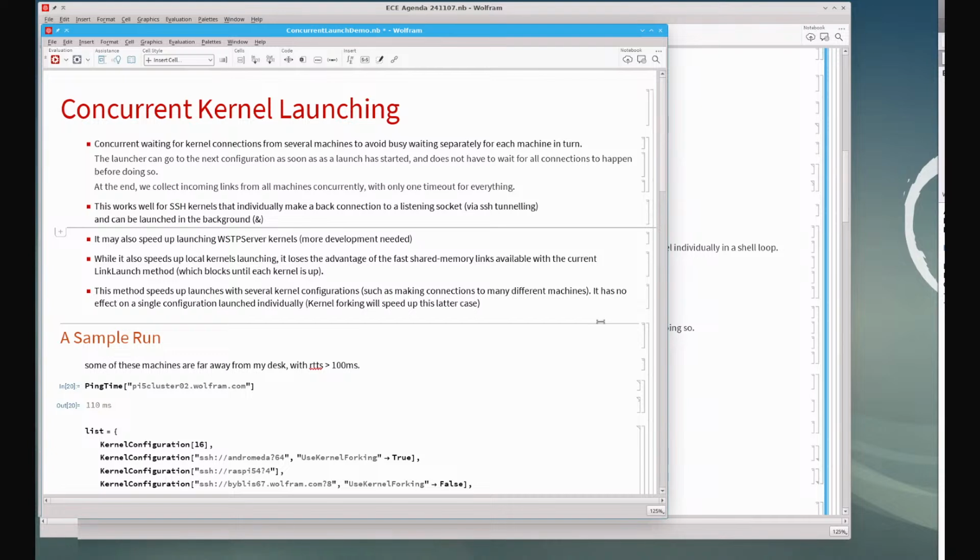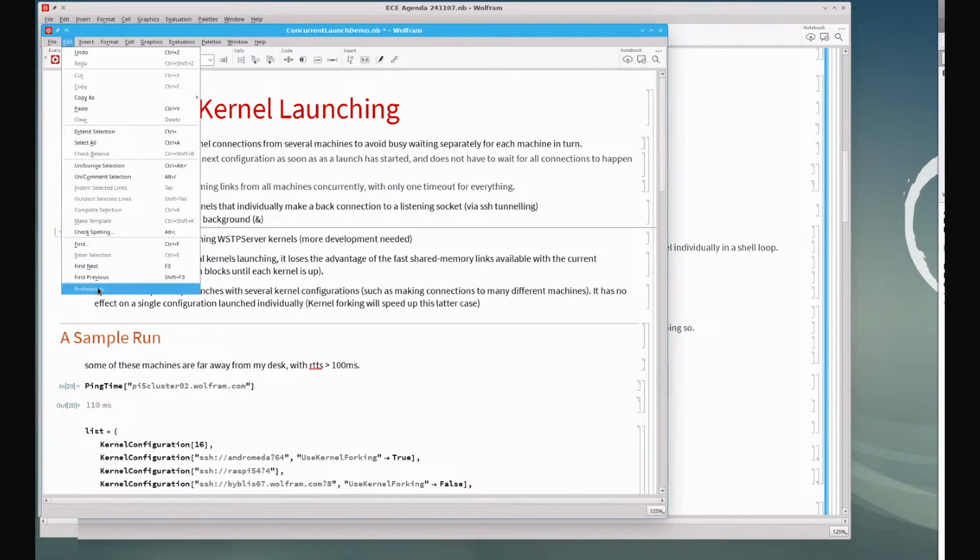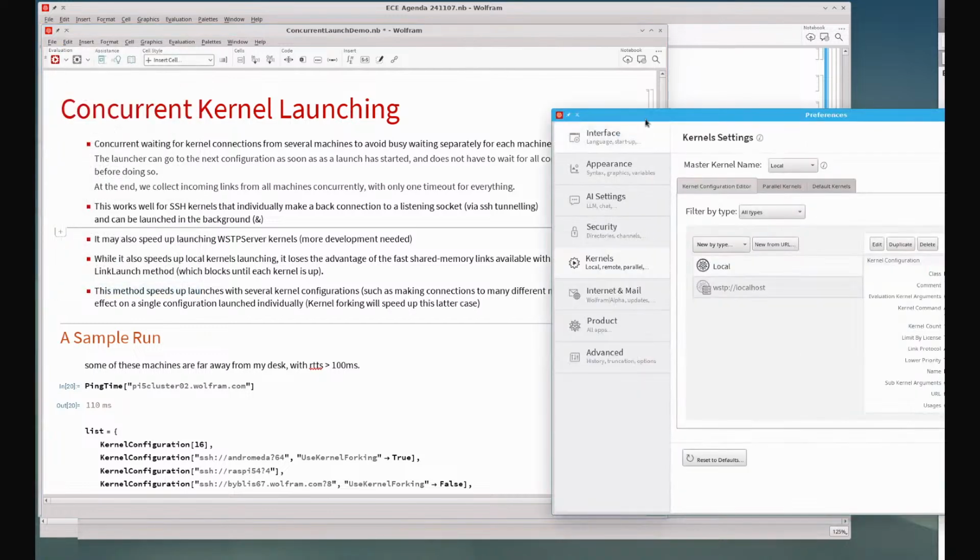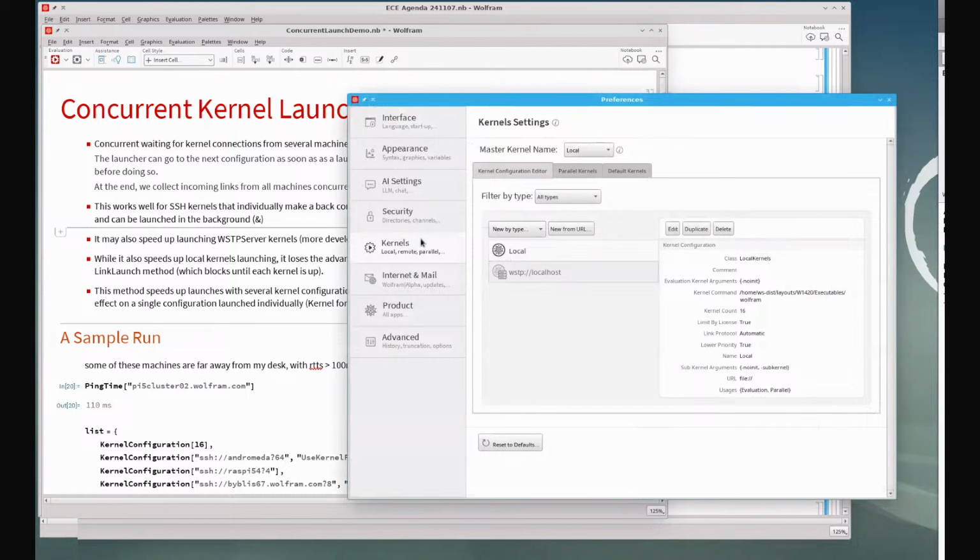Yes. The way it is set up, if you are logged into the cloud in the master kernel, and you've checked that box in preferences. There's no box in the master kernel, but that's on my local desktop machine.